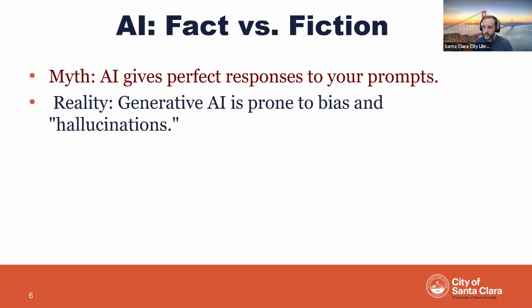And it can cite sources that don't exist. Sometimes if you ask for a source where it got its information from when you're chatting with an AI, it'll say, I got it from this website, and it could give you a completely made up website. And that's just an artifact of the way that these AIs are programmed.